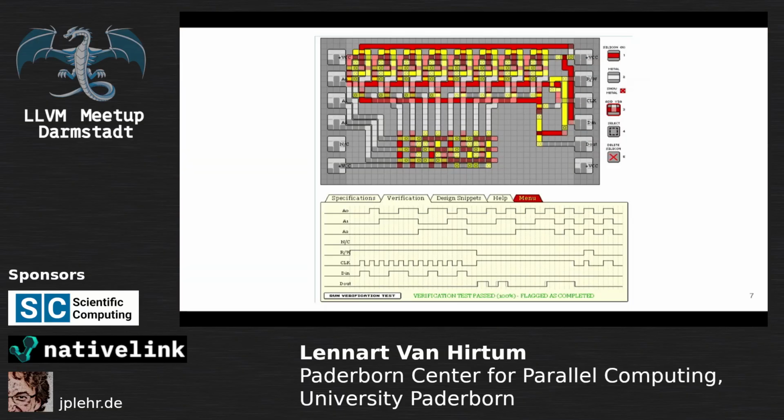But in my spare time, or usually during work hours, if I'm procrastinating on building my hardware design language, I'm doing hardware design in Constructor. Does anyone recognize this game? No, wow, no takers. Okay, it's a Zachtronics game where you get p-doped and n-doped silicon, and you get to place it on the map, and then you build little transistors that are either PMOS or NMOS transistors, and you're asked to build various hardware designs.